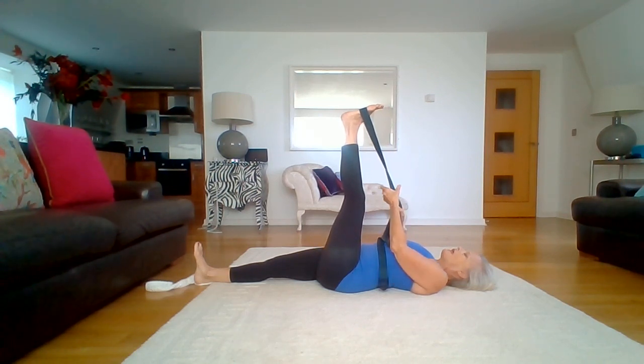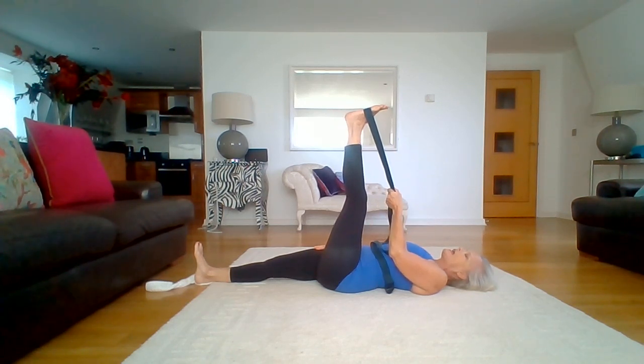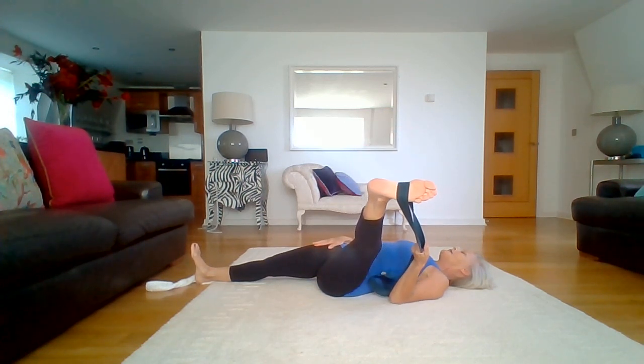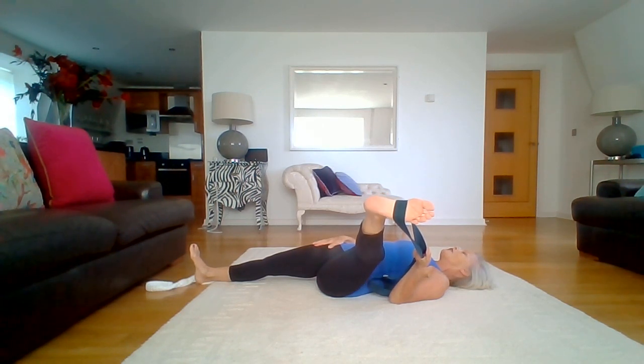Take hold of the belt with the left hand and take your right hand on top of the right thigh. Take an inhale, exhale out to the left. We're into those inner thighs, those pesky little adductors, the inner thighs. Can you feel them? Subtle bend of the knee.